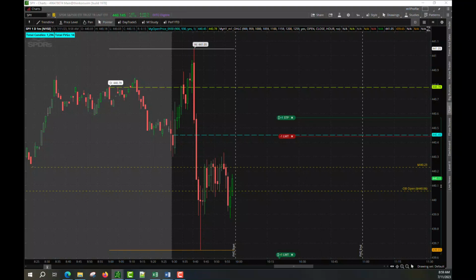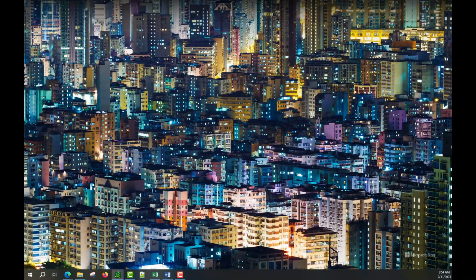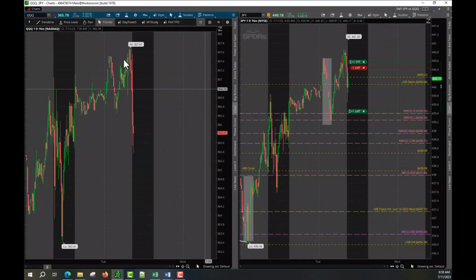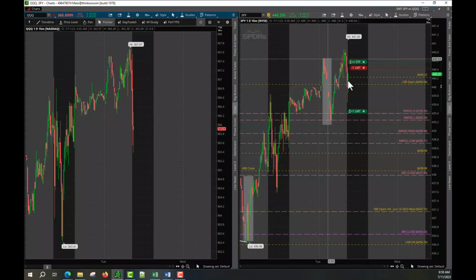Let's take a look at the QQQ versus the other index, so we can see what smart money divergence is taking place. There is no divergence right now. They are in sync. You see, they are in sync, no divergence. They make a high, and then go down. So basically, it's taking the buy side liquidity, right? When it takes buy side liquidity, then we can engage short right there. But you see, if we're willing to take out the low of the London, let's see.